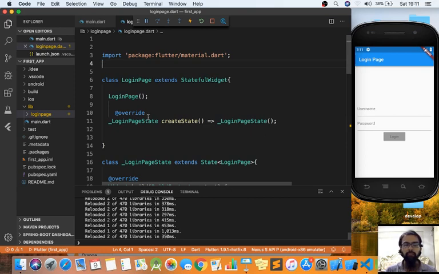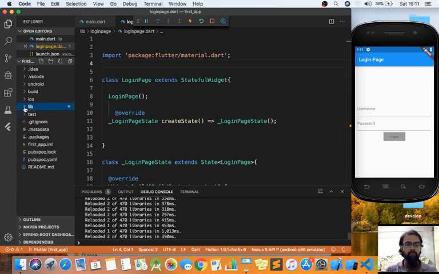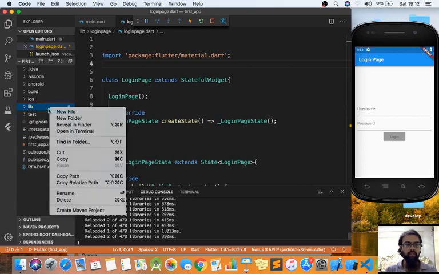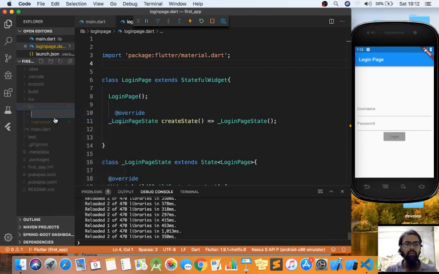So I'm going to create a new folder, and I'll be making a page that will display a list of cars. I'm going to call that folder car page.